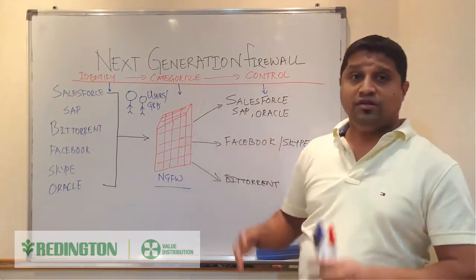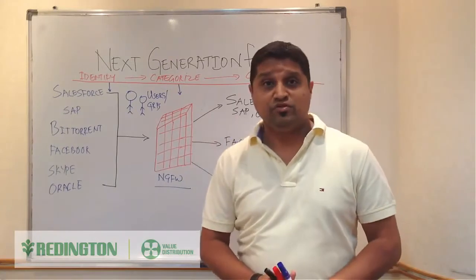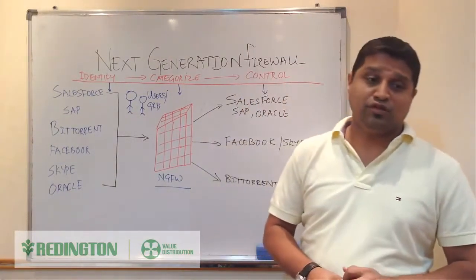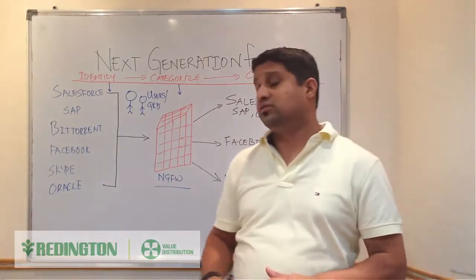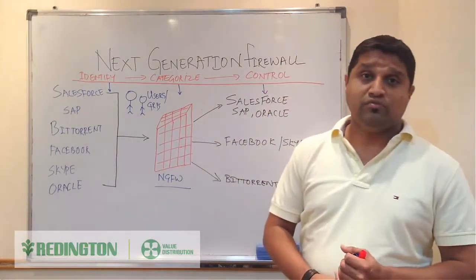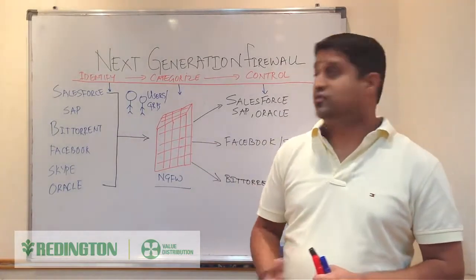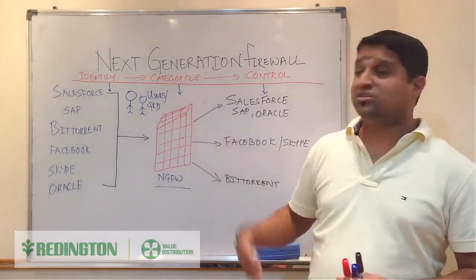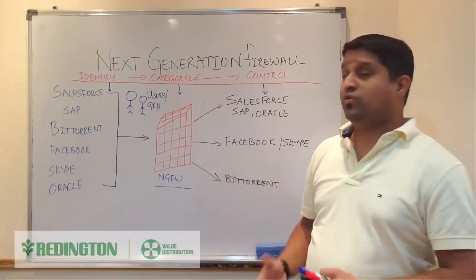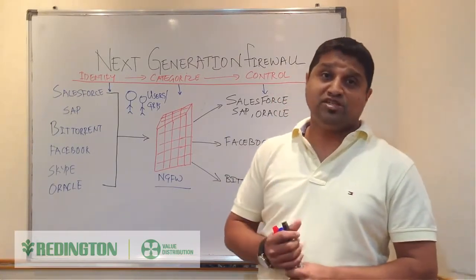The concept here is the firewall is capable of understanding Web 2.0 traffic. As you all know, most of the traffic nowadays, be it Facebook, be it Twitter, be it Skype, be it even, for example, SAP, works on Web 2.0 technology. So the appliance or the firewall should be intelligent enough to differentiate the traffic, to understand the signature of the application, and provide control or bandwidth prioritization to specific applications based on the signatures.